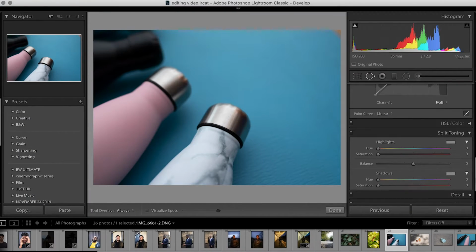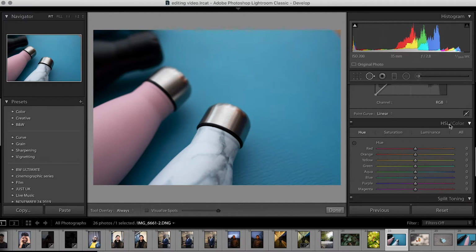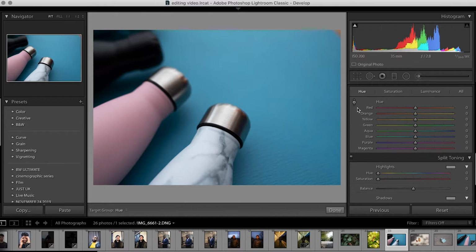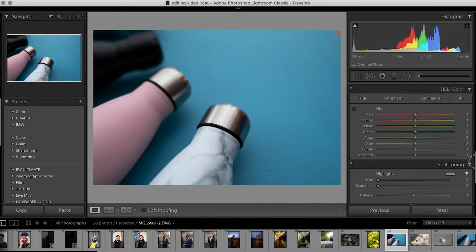One of my favorite tools in Lightroom is the ability to use target adjustments. If we scroll down to tone curve or your HSL sliders, for example, you can see this little dot. If I click this dot, it allows me to access certain parts of the image directly from the image. If that doesn't make sense, let me show you.